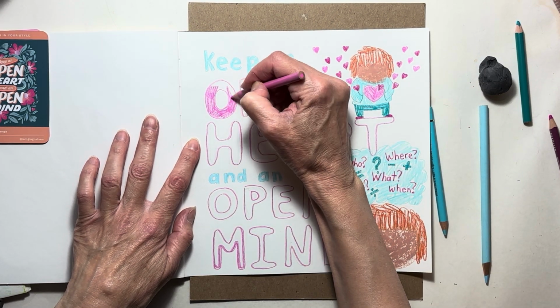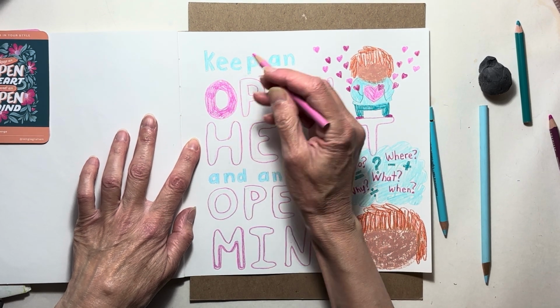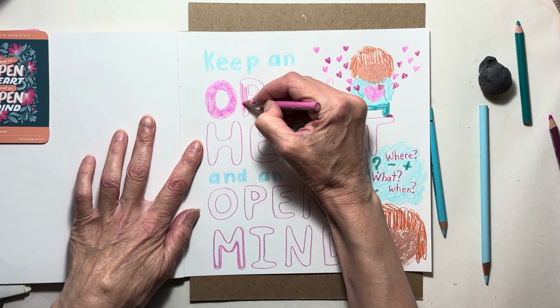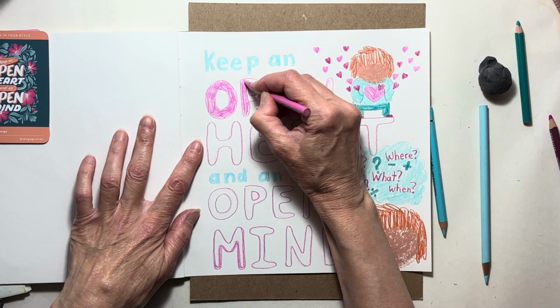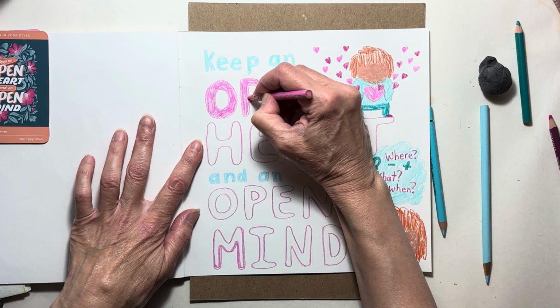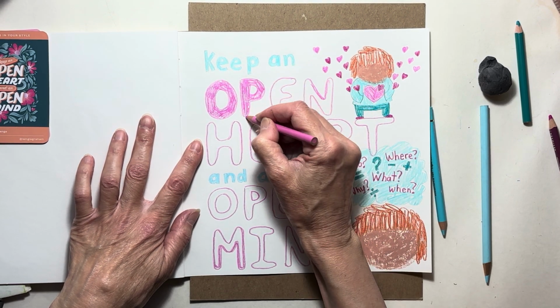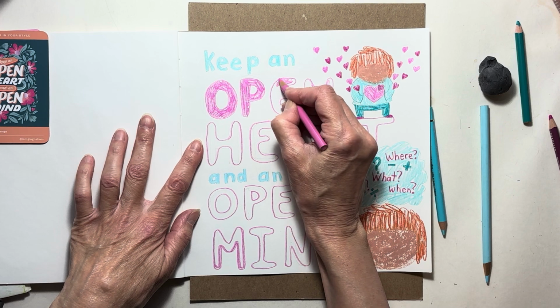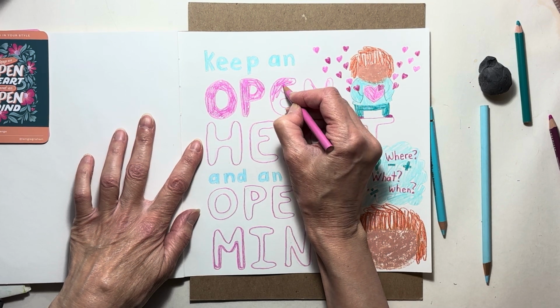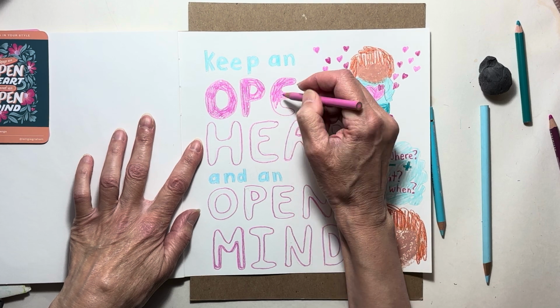And I don't like to get too even and end up with sort of a pattern in my scribbles. I want it to really look scribbly. So I have to try to not just go in the same direction too much, you know. Oops. Filled in the opening there in my P more than I wanted. I like a certain randomness to things.